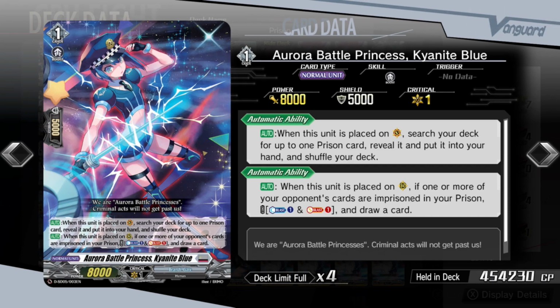And then she has a second auto ability that says when she's placed on Vanguard Circle, if one or more of your opponent's cards are imprisoned in your prison, you can counterblast one and soul blast one to draw a card. So we're not running any extra copies of her in the main deck, so this second ability never really gets used since she never ends up on Vanguard Circle. So yeah, we don't really have any use for that.